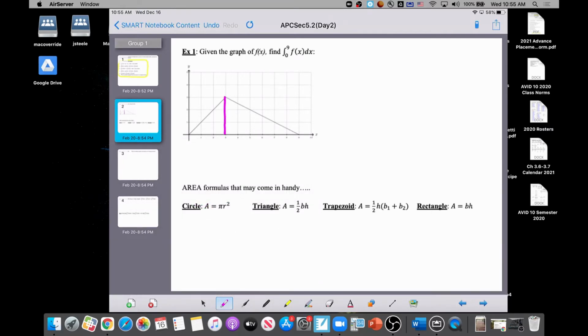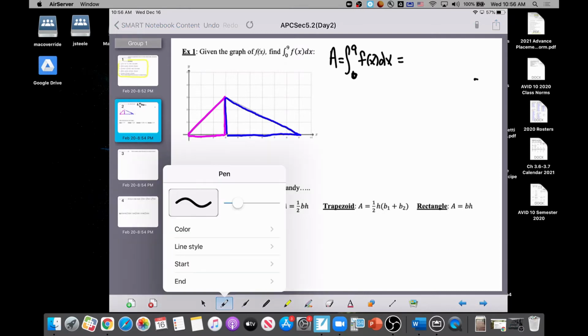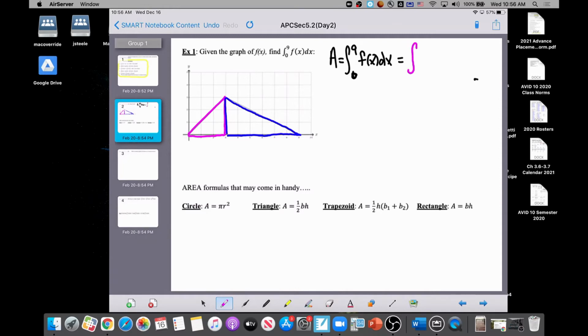So what I'm going to do is split this up. I'm going to draw a line right here, and I'm going to consider this to be area 1, and this to be area 2. I know the formula for area of a triangle is 1/2 base times height, so I should be able to calculate those two areas. My plan here is the area is going to be equal to the value of the integral from 0 to 9 of f of x dx, which is going to be equal to, and again, I'm using property number 5, splitting this apart into two pieces, the integral along the x-axis from 0 to 3 of f of x dx, plus the integral from 3 to 9 of f of x dx. Basically, I am just calculating the areas of those two triangles.